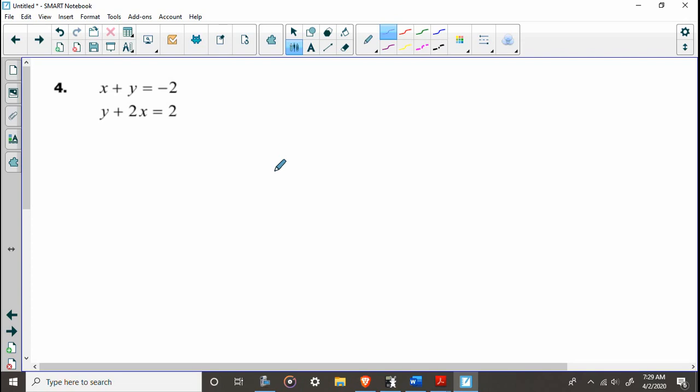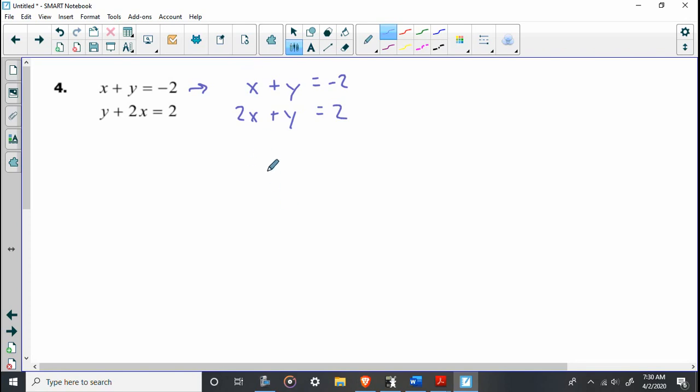Now, would it be difficult to isolate a variable? No. Right? You could very easily subtract x or y from this first one, right? Or we could very easily subtract 2x from this one. What I'm going to tell you guys is probably a better attitude to say this is x plus y. Well, this is separated by addition, right? So can I just say 2x plus y is equal to 2? Yeah, that's pretty straightforward, okay? Now, again, if you want to do substitution, do substitution. I'm going to do elimination because the first three examples were not elimination, okay?